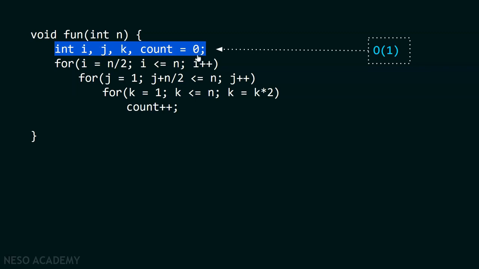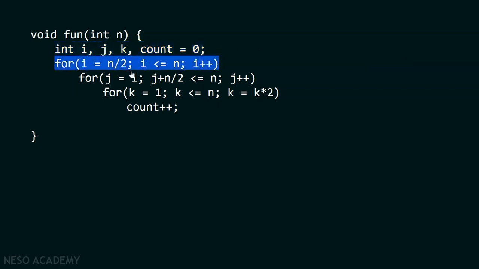There are no for loops, nothing special. You can treat this as a single statement. Although you can write these in multiple lines as well, but treat this as a single statement. If you treat them as different statements as well, then also it will take constant amount of time. Isn't that so? So this particular statement is just taking a constant amount of time.